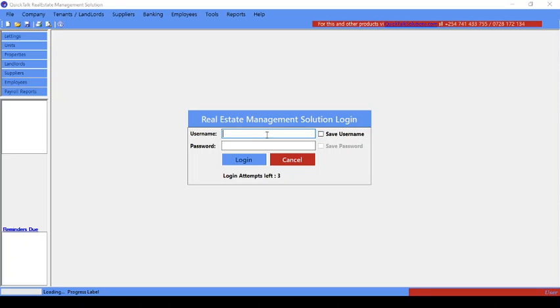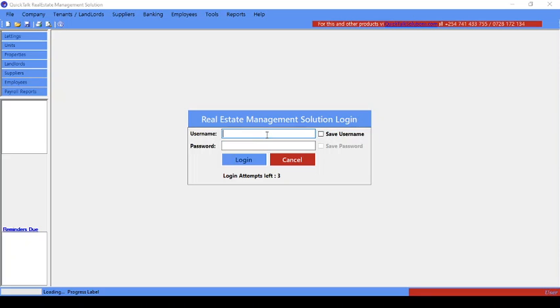Today, I want to take you through QuickTalk Real Estate Management Solution, or the Real Estate Property Management Solution. I will talk about the key features of QuickTalk Real Estate Management Solution. Some of the key features I'm going to talk about include tenant, landlord, property information, reminders, automated billing of invoices to tenants, tenant statements, customized landlord, property, tenants, and supplier aging statements, and some of the financial accounting statements that you can get from QuickTalk.